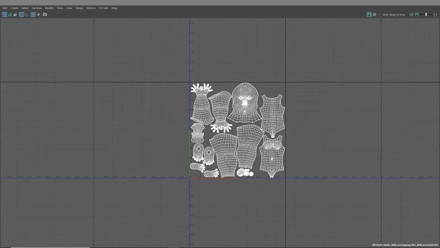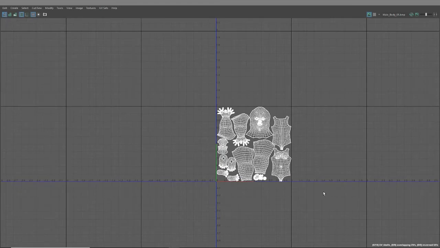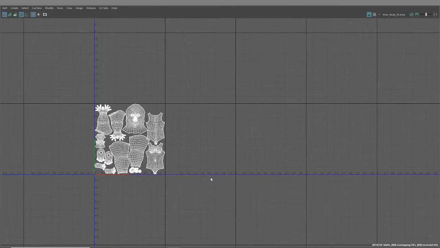So I'm hoping to have three versions of this. One with a single tile for whatever low resolution textures, just makes it easier to have it on a single tile. And then I'm going to do a 4 tile with roughly all of these even, maybe a little bit more texture density on the face area.